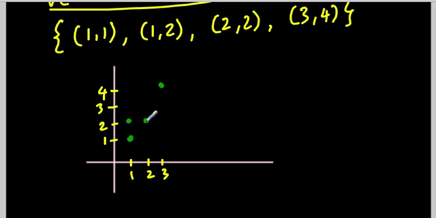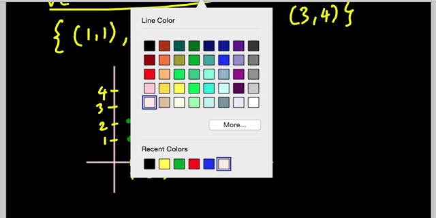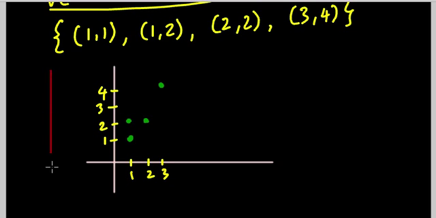So how do I determine whether this set of points is a function or if it's just any relation? Well, what we use is the vertical line test. What the vertical line test says is that imagine if you have a vertical line. Let me get a red color line. So this is my vertical line. Now, what the vertical line test does is basically when you slide it across, if something is a function, for every input, it can only have one output.